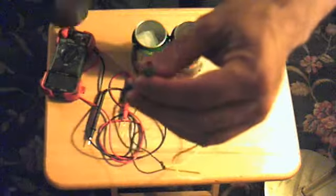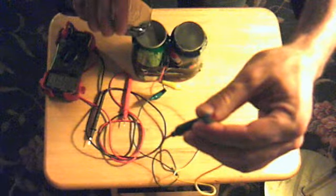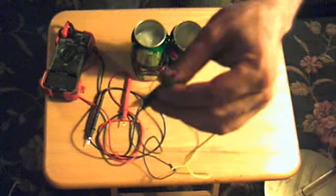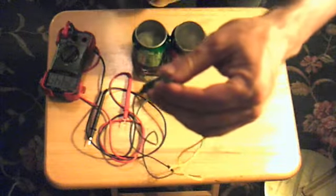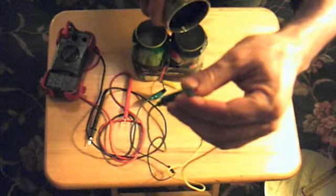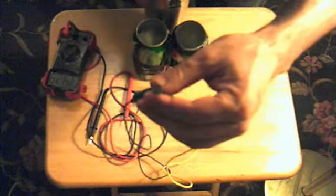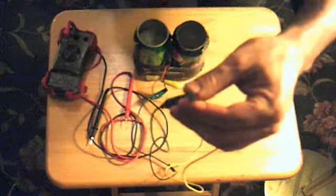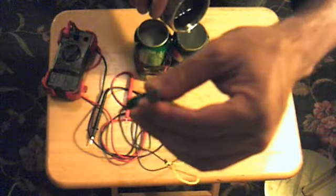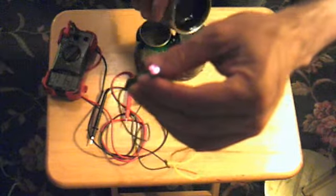What I'm going to do first is I'm going to put the cold water in where the ice goes. Now I'm going to pour the hot water in the other can. As you can see, the bulb is not turned on yet. Alright, so here goes the hot water. And as you can see, the bulb is starting to light up.